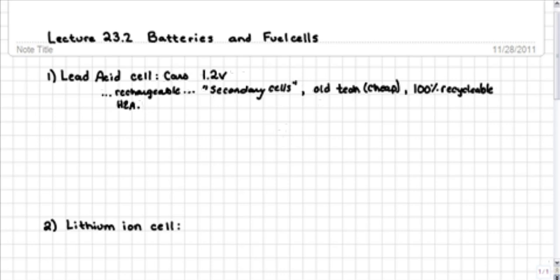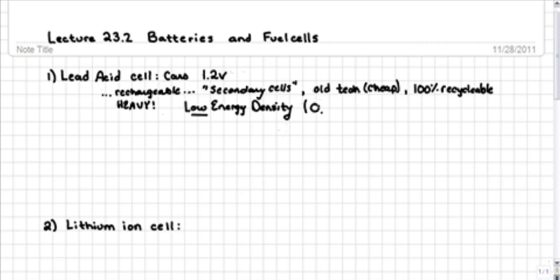It is a very heavy battery, as anyone who's ever had to lift one out of an automobile is aware of. Consequently, an important term pops up with respect to these cells and batteries, and that is the energy density. The lead-acid battery has what's called low energy density. Now, the energy density refers to the amount of energy that you can get out of the battery per kilogram of battery weight.